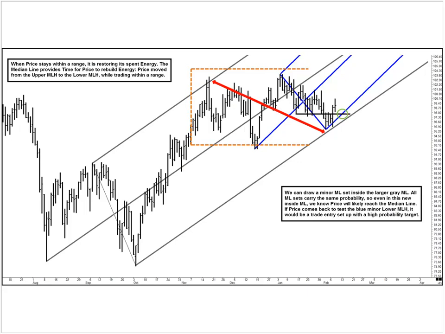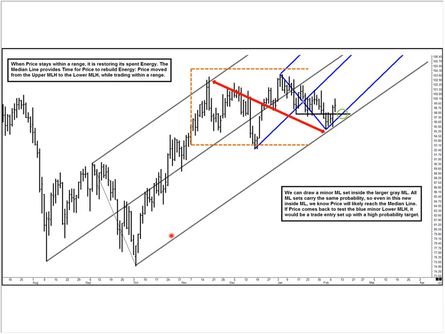But when we get over here and we've made our sprint from upper parallel to lower parallel, at that point we might actually be interested in trying to frame a trade, because price should run out of energy to the downside at this lower parallel, just as it ran out of energy to the upside at this upper parallel. So price is now, we call it going blue to blue. Thank you, my buddy Andy, back at the CME. That's a Chicago term. In other words, it went from this parallel to this parallel. That's blue to blue. And as it gets closer to this one, it makes us scratch our head and say, maybe this is an area that I might want to think about a trade.